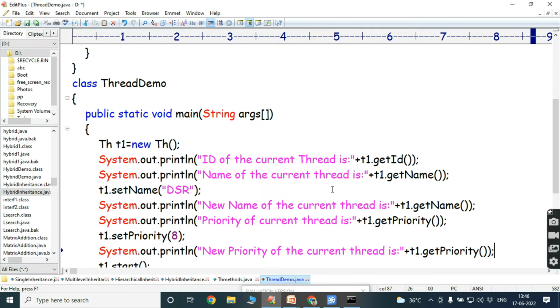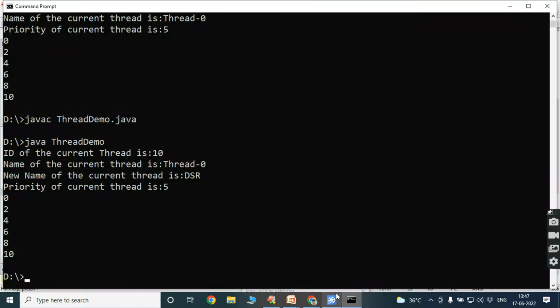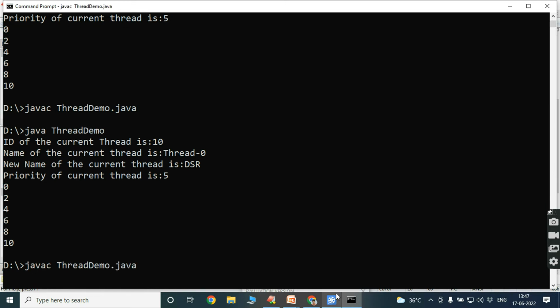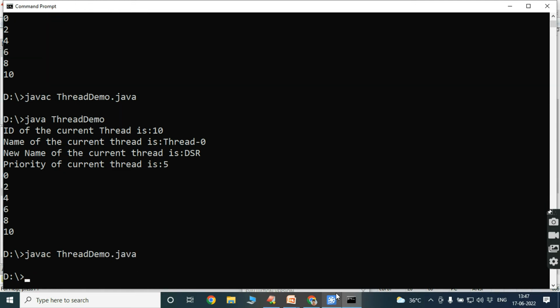Okay, to get the new priority of the current thread after setting the priority value as 8, we have to print that by using t1.getPriority. Now we have to save this program. Now we have to run this program. First compile this program. Next we have to run this program.